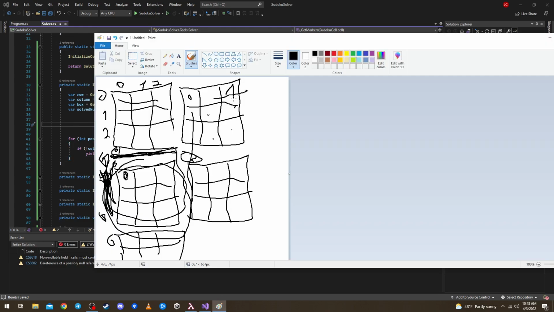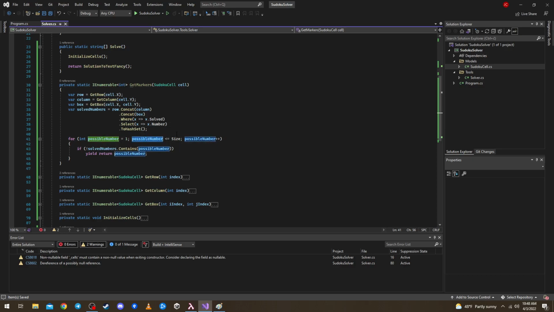For example, number 1 is here, number 5 is here, number 6 is here, number 7 is here, and in this cell then you need to check from numbers 1 to 9 which of those are not these numbers that you found that are solved around you. And that's what I'm doing here. So as you can see, solved numbers contains possible number. So if the solved numbers does not contain some possible number, then that possible number is actually a possibility.